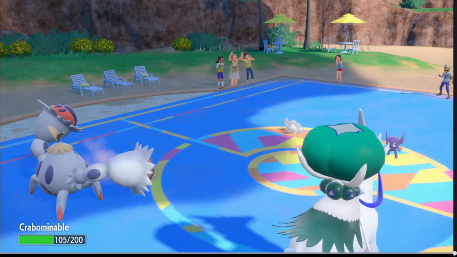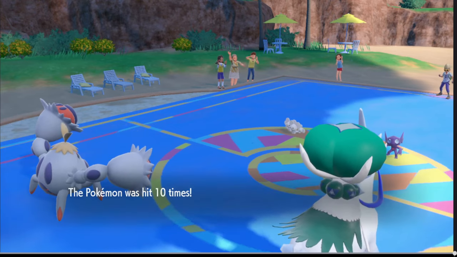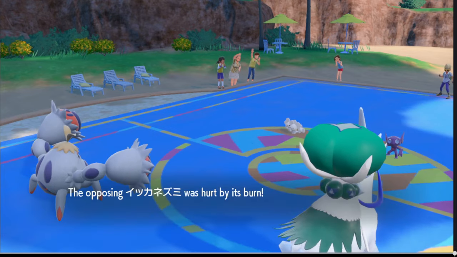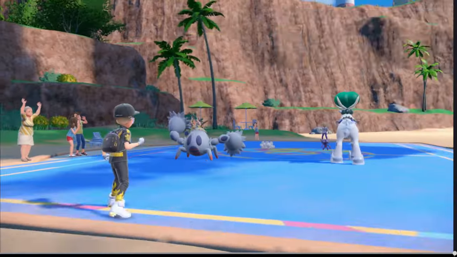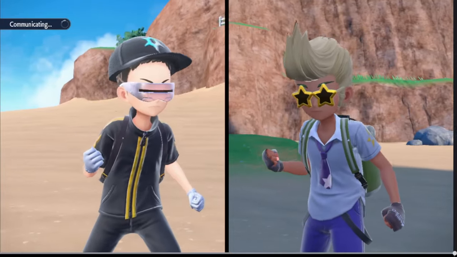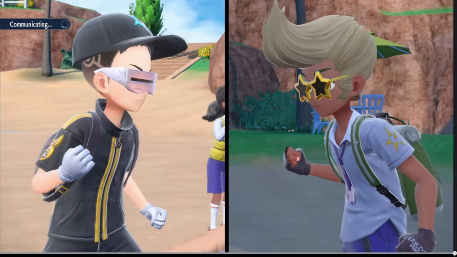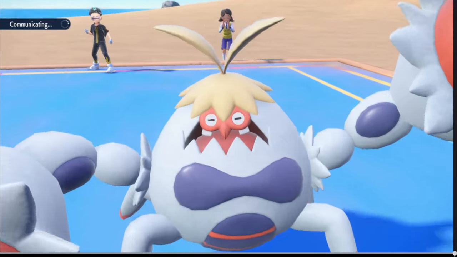Dude, it's doing too much damage. It's burned. Brother, it's burned and it's doing that much damage. I need to switch out. Oh boy, this is actually really frustrating. I should have swapped out instead then. I didn't know it had Encore though. Like, it has Gravity, Will-O-Wisp, Encore. What's its last move at that point, you know?